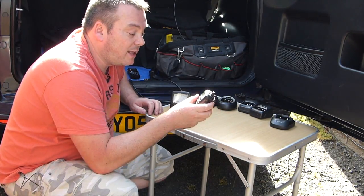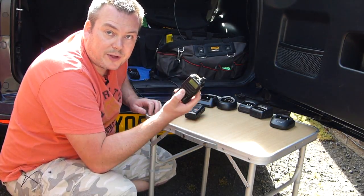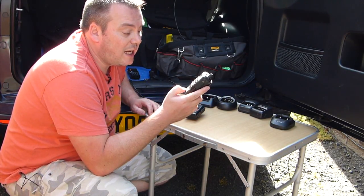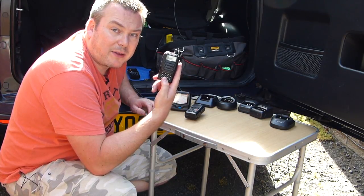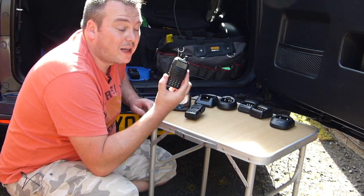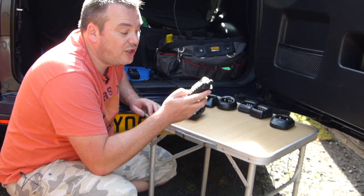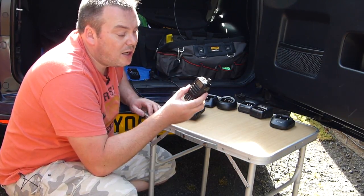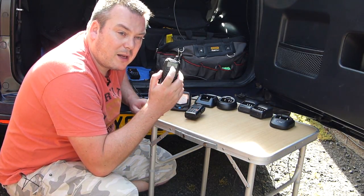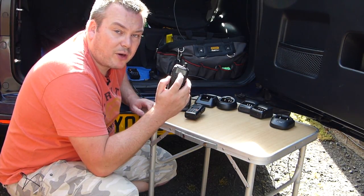The only issue I have with this, it's a right bugger to try and program. Software wise, if you use Chirp or the software that comes with this radio, it's great, no problems. But unfortunately, to try to change even things like the power on the keypad through the menu on here, it's an absolute nightmare. And for that, I wouldn't recommend it. But if you want to be keeping it fixed on certain frequencies and just using the menu, then it's absolutely great. With the VFOs, you've got dual VFO on this one, and you can have like a memory feature programmed on the top with all your repeaters programmed in.